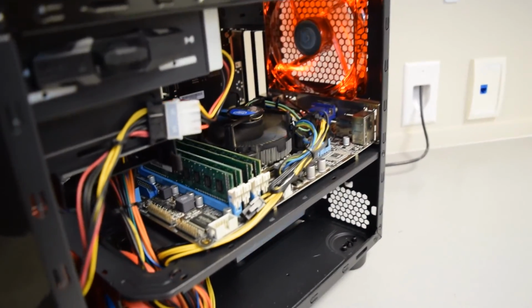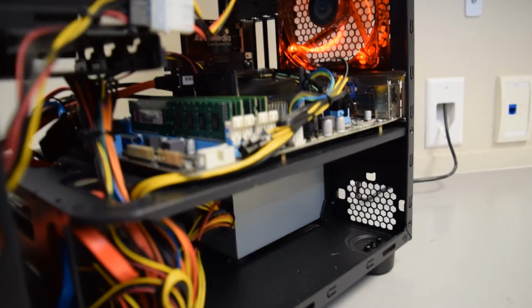So this is Apevia's X-QBER micro ATX and ITX cube case.